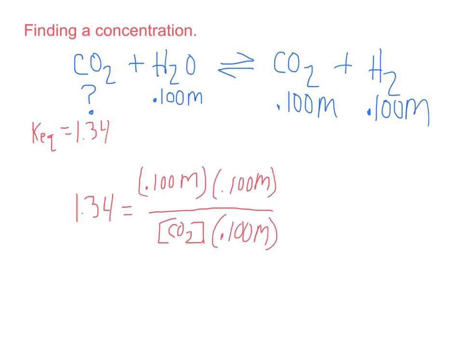And when we solve for this, after doing the math, we find that the concentration of CO2 is 7.46 times 10 to the negative 2 molar. This requires the use of some algebra, so you can treat that CO2 as an X. Don't forget it's in the denominator, so you have to cross multiply or do something to bring it out of the denominator, which is always fun for students to figure out. So we can see that it comes out to 0.0746, or 7.46 times 10 to the minus 2.